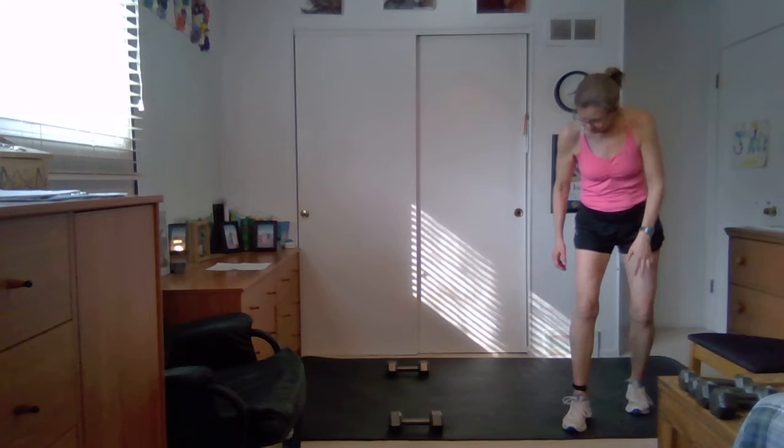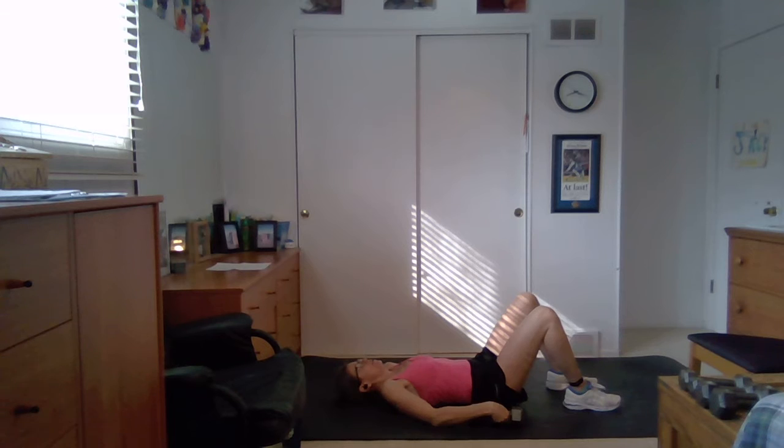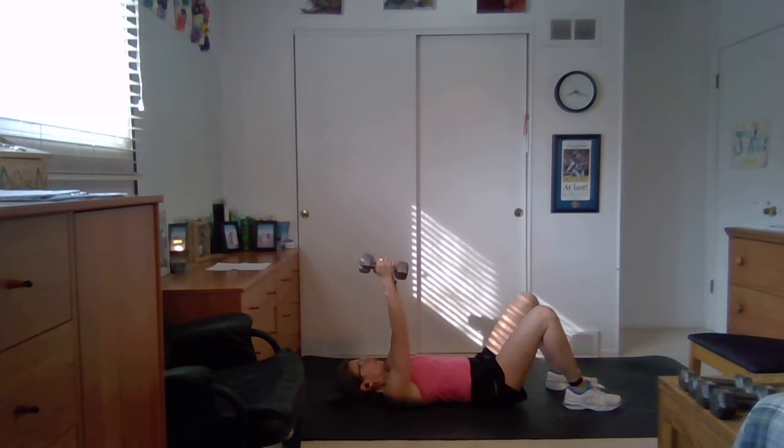Okay, gang, you're gonna be on your back, doing my student's favorite, the lat pullover. So you're gonna lie flat on your back with your shoulders pulled down from your ears. Squeeze your shoulder blades together. You're gonna take your dumbbells in your hands and hold them straight up over your body. You're gonna move your shoulder joint. Bring those dumbbells down towards the floor and back up.